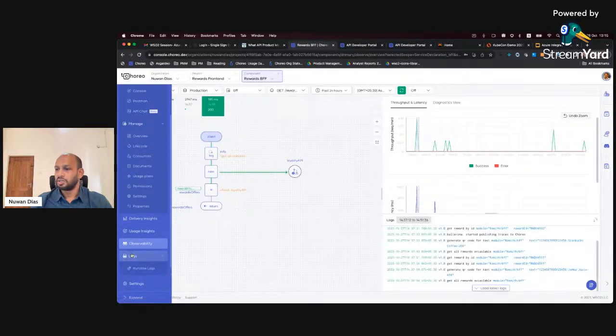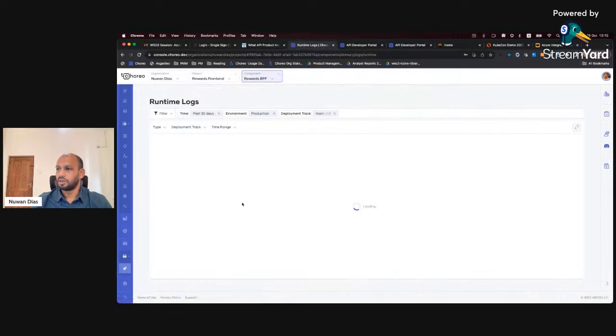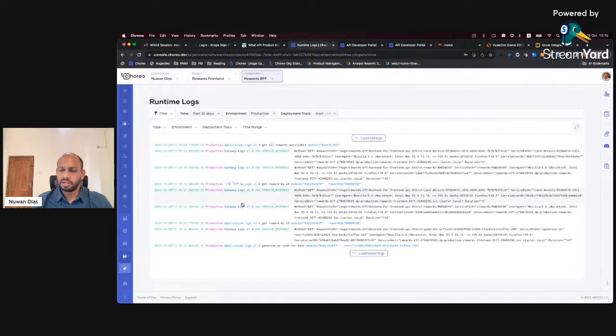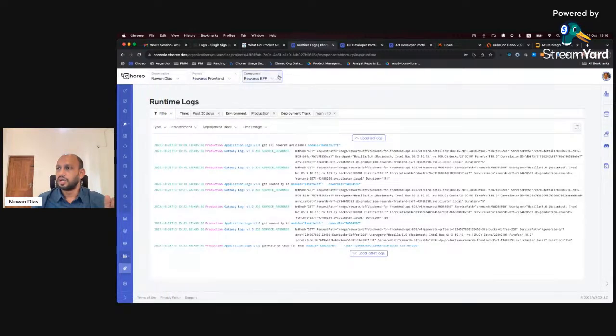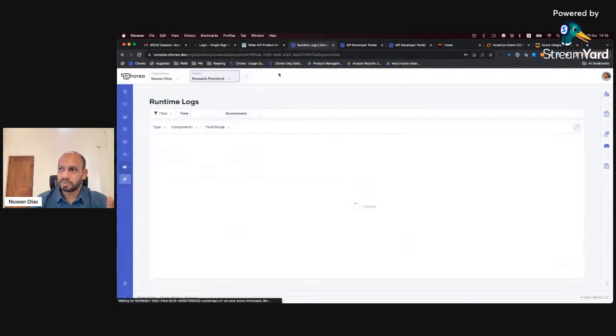So similarly, you get the same kind of insight from this log section. So as I said, when developing on Choreo, you don't think in terms of setting up your log analytics system or so on, right? You don't think in terms of Azure log analytics. It's built in for you. You just have to print your log and it will appear on the UI, right? So you can basically use different kinds of filters for these things as well. So that's about that particular API.